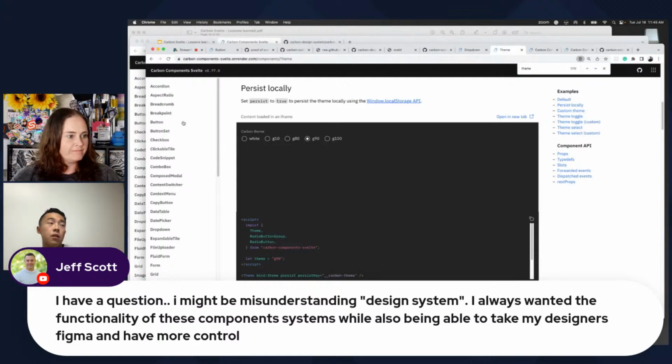In general, as much as possible, the designer should dictate the direction of the actual design system, and what's in the Figma files should have a corresponding implementation from the code side. If there's any deviation on either side, like having your own component, I think that's not ideal, just in my opinion, because that's where the inconsistency can start happening.